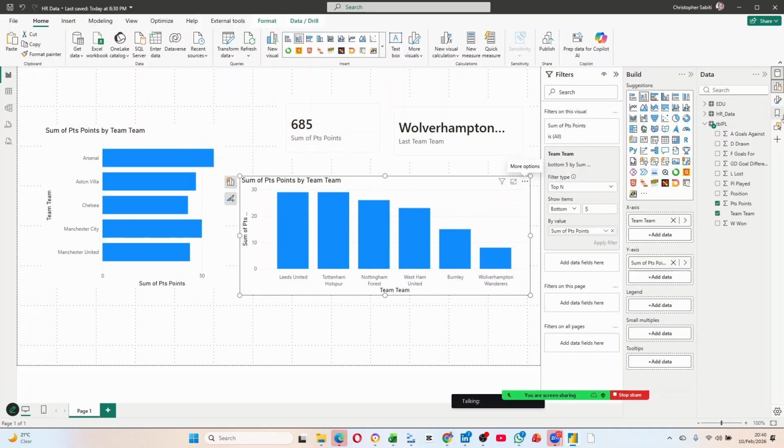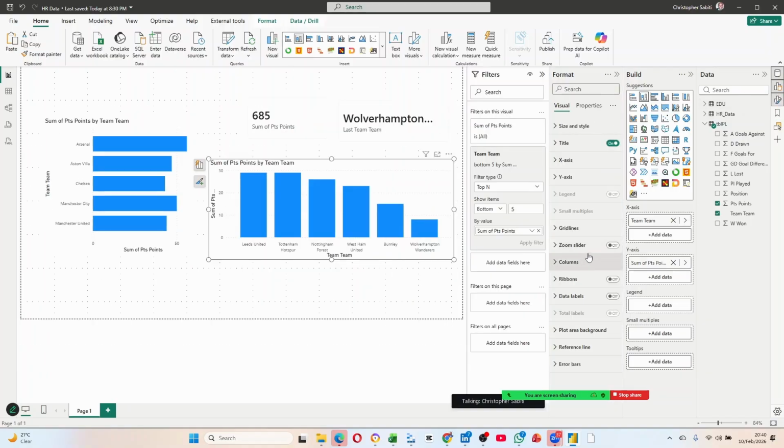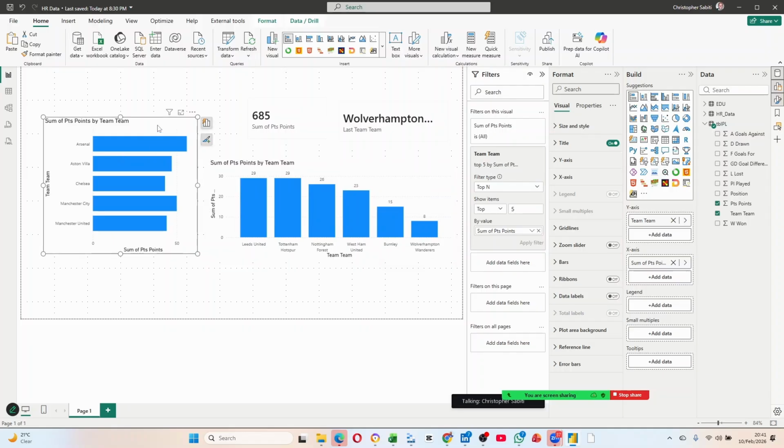Then you can even go ahead now. There is a format here, format pane. You can activate it and do other settings like putting data labels. You can do a lot. We shall reach that in visualization. That's why I don't want us to go into the depth of visualization. We have the part for that.